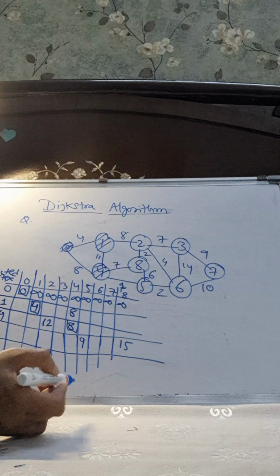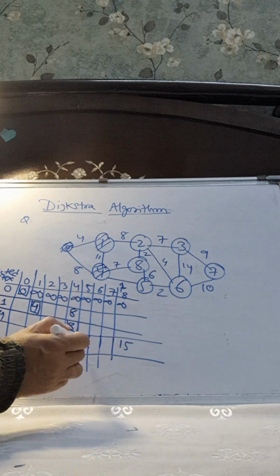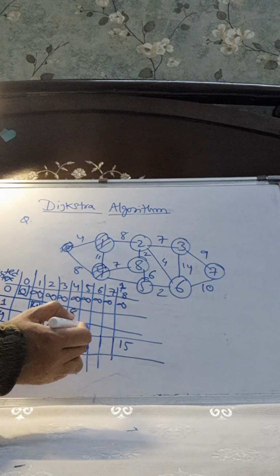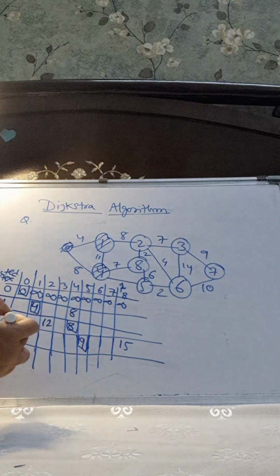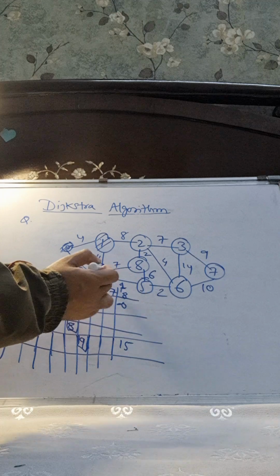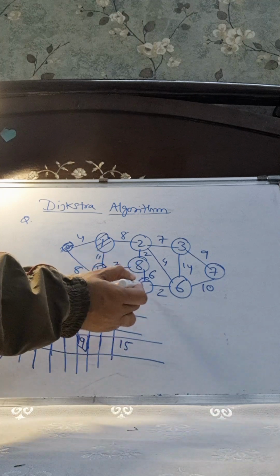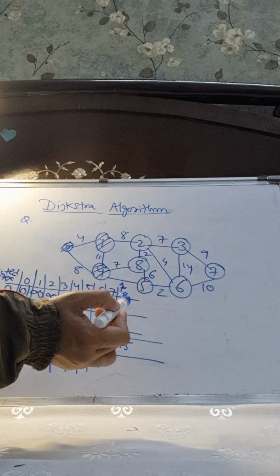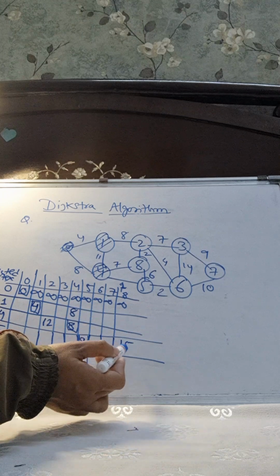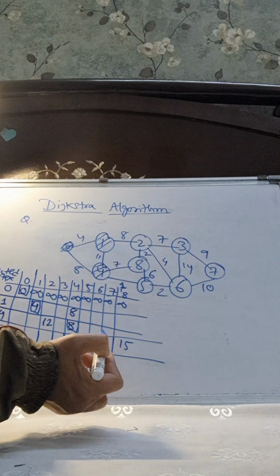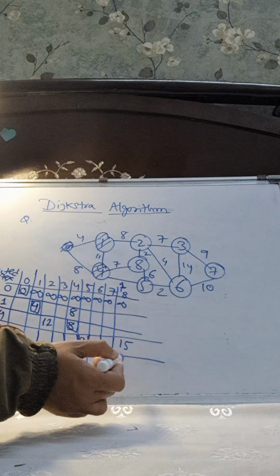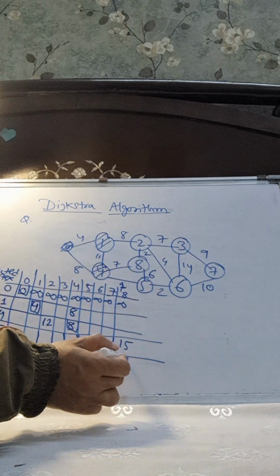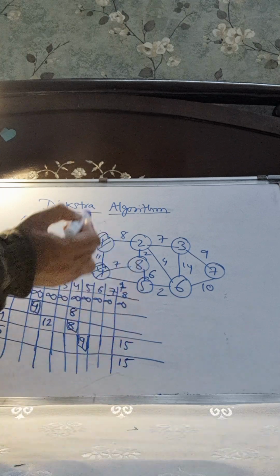Again, we will draw the table. We will select the minimum one. Which one is minimum? We got 5 as a minimum, so vertex 5 will be selected. And from 5, we cannot come back to 4 as it is already listed, but we can go from 5 to 8. Till 8, what is the cost available? 15. And 9 plus 6. Still we are getting the same cost, so no point of updating going to 8.